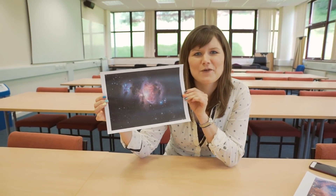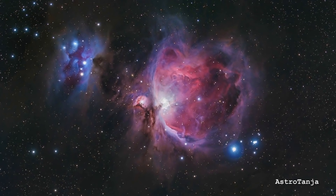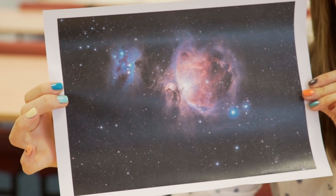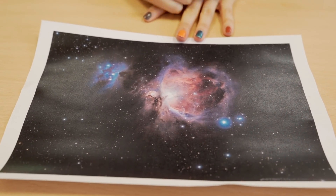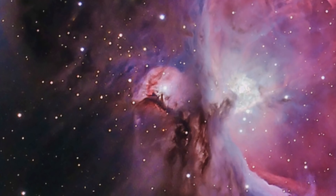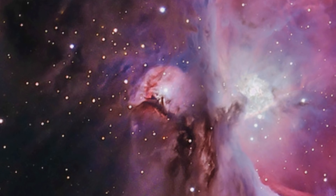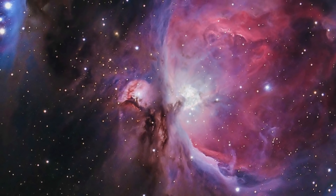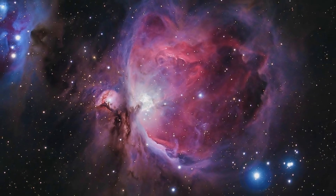This is that region of Orion I just pointed at. Some of you might be thinking, well that's the Orion Nebula - they've already done that Messier object. But actually M43 is also in this image. This is M42, the Orion Nebula that Megan did a video on a couple of years ago, and this one little star with this dust lane - that's M43. So it's kind of like the baby sibling of M42, a tiny little thing. But it's a really interesting object in itself.